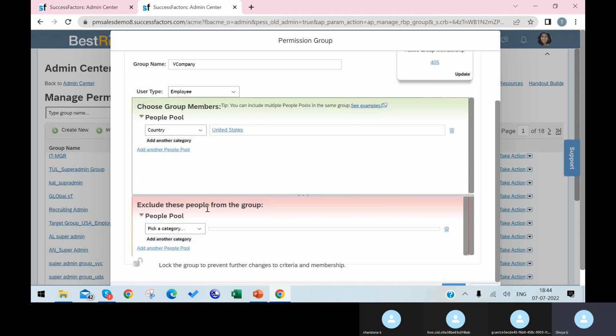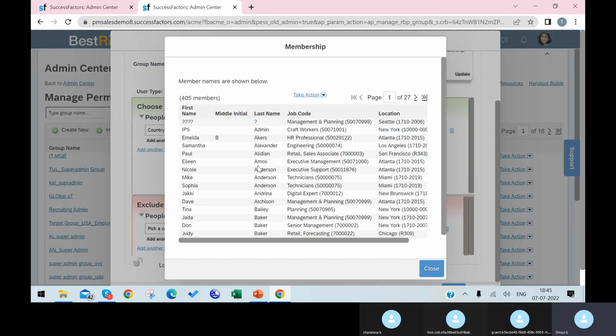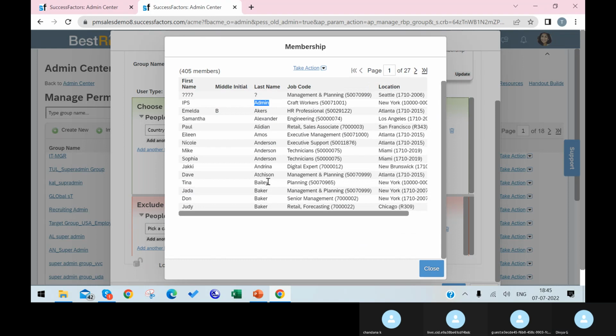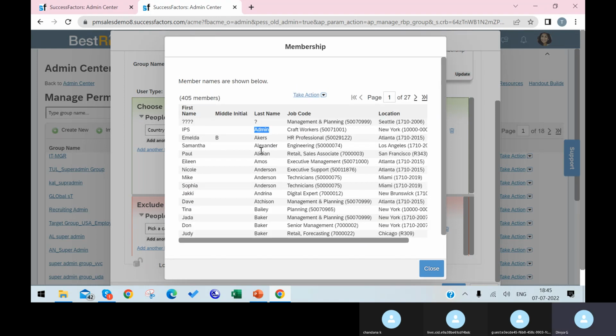If I want to exclude any of the employees here, see, we can see all here. As I told you, see, he is the admin, super admin. Here we can see the roles, and also what they are doing.